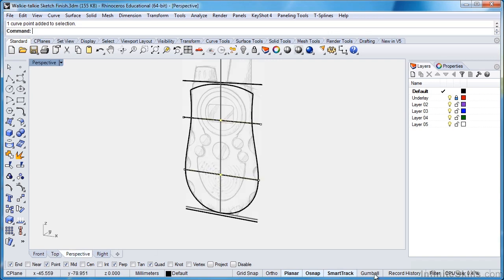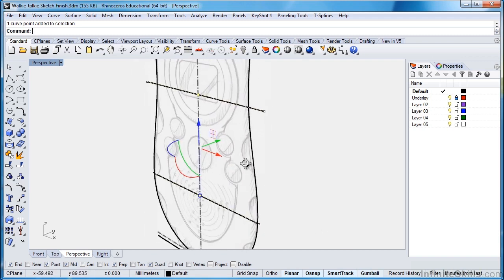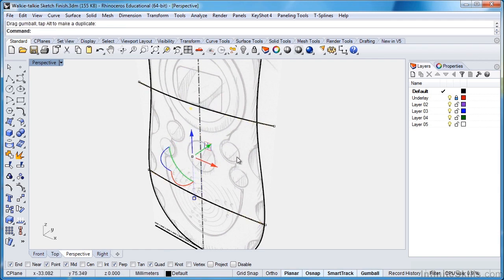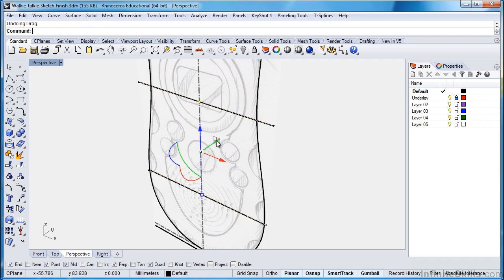Or now that we have the gumball manipulator, I can just switch that on and get a nice sort of angle here. And I can either drag using this green arrow, and we can visually move that out. Or if I just click on the green arrow, I can just type in a distance for these control points to move. And one thing to notice is which way the arrows are facing. And you'll notice that that green arrow, which is the direction that we're going to move, which is the Y direction, is actually facing backwards.